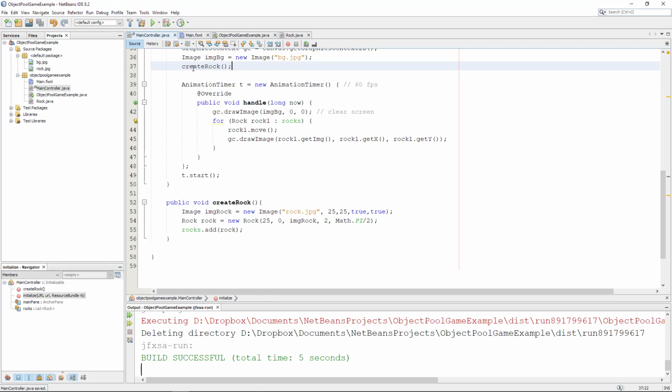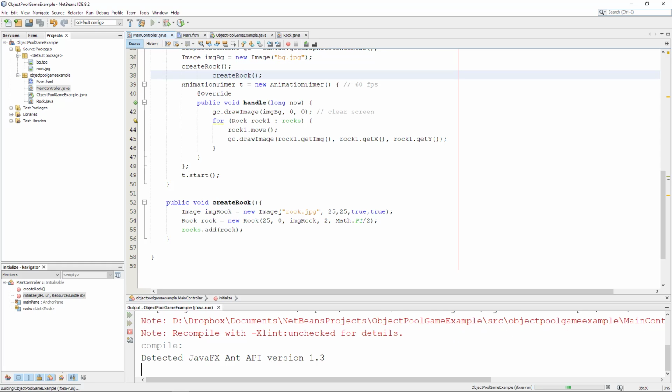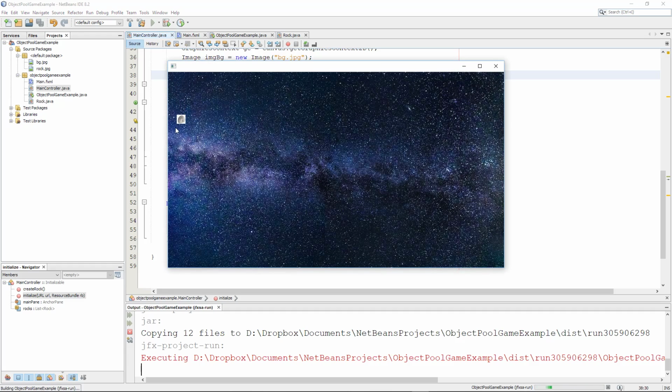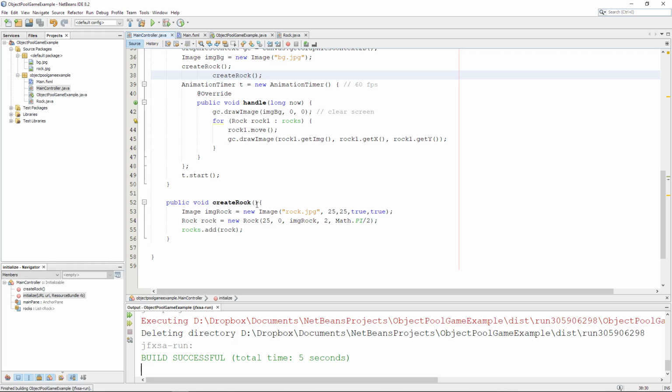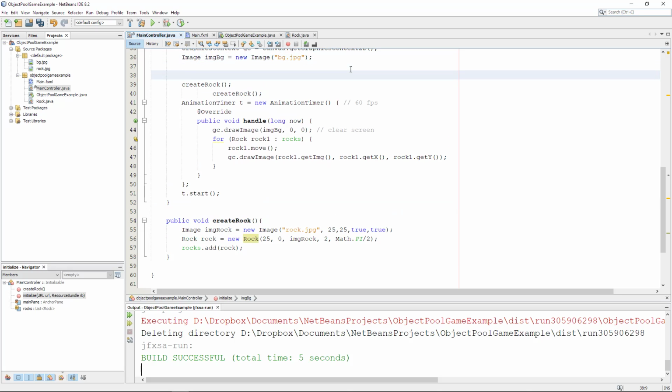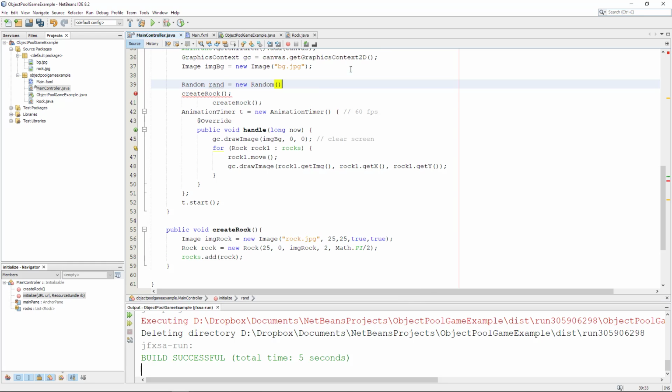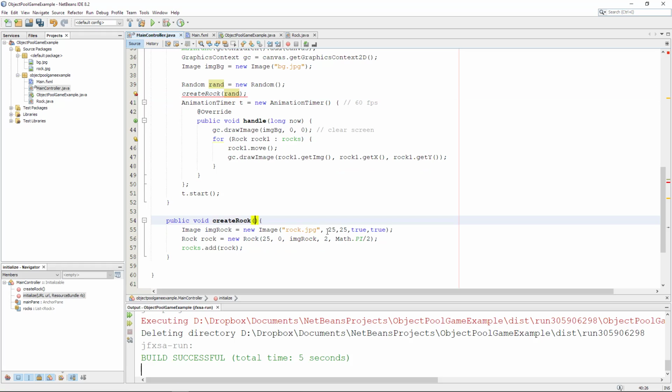The problem is I can now do this twice. So this will create 2 rocks, but they will both be created in the same place. So they are just on top of each other. I could put that as a parameter here, but instead I'm going to create this randomly. So I'm going to create a random generator. I can use that. I just write Random. And now I have a random generator, and I want to use that as the input for my creation of the rock. So I do random here.